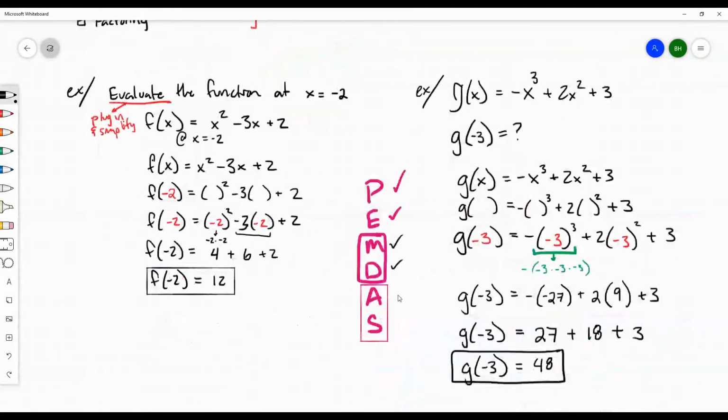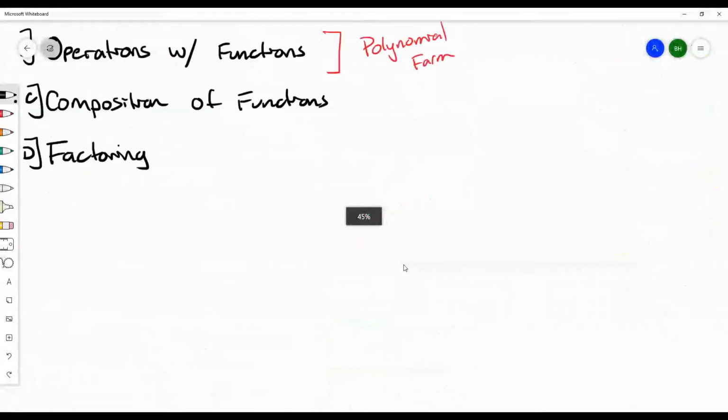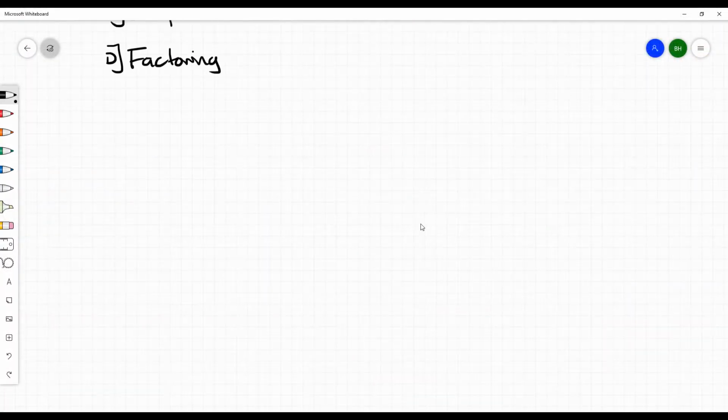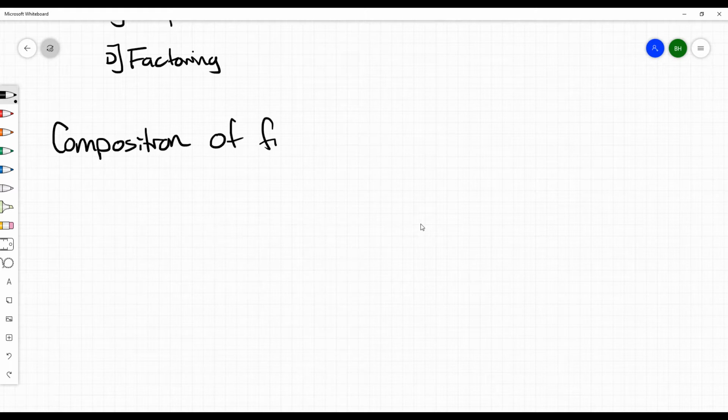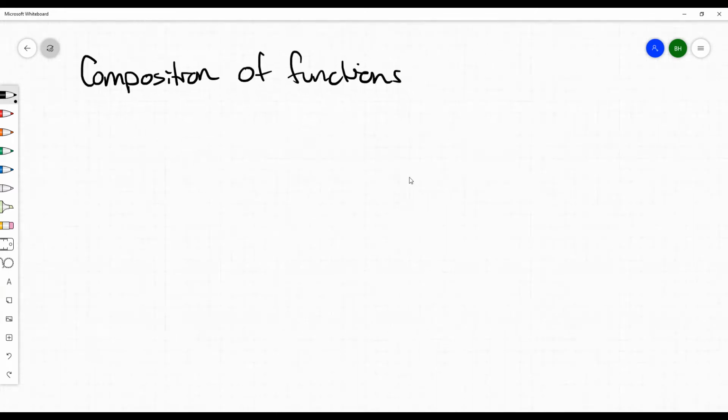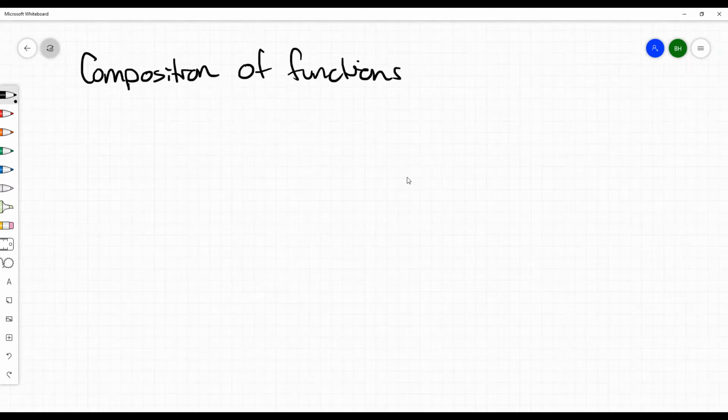So we're going to cross over all of the work that we did from the last video, and then come all the way down here, and then we're going to look at some composition of functions. Now, as we spoke in class, we looked at the composition of functions, and specifically at this word composition, and really just said this is a fancy way of saying evaluating a function with a function.